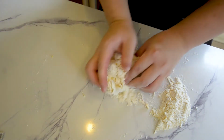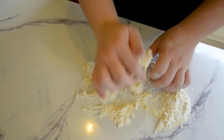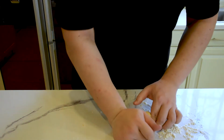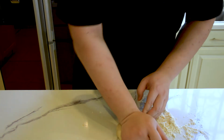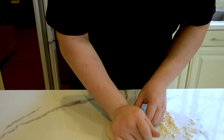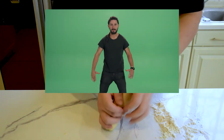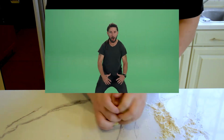Once they're clumped up together like this, use your hand to incorporate the remains of the flour and knead the dough until it is soft and supple. Keep kneading the dough for at least 15 minutes. Don't ask why, just do it. Do it! Just do it!